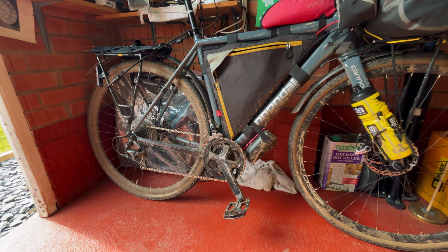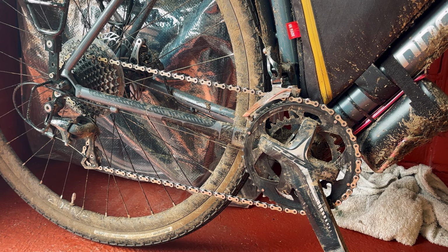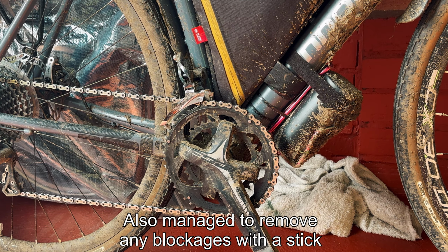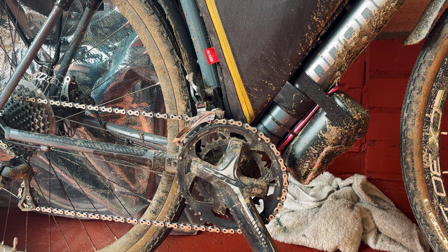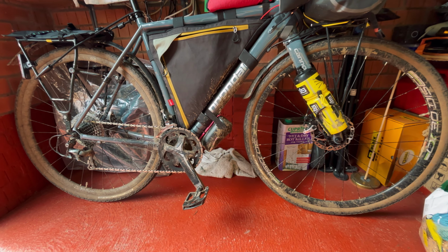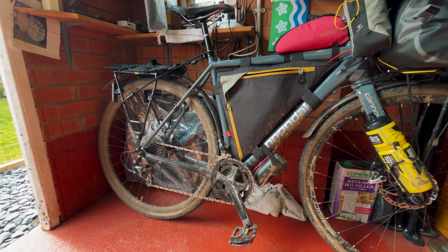I had to give the chain a couple of clean downs a few times. It was getting a bit grindy. I carry a little small tub of oil with me, so I have a cloth, clean it down, re-oil it. But yeah, I'm going to give it a wash this morning. It needs a good wash. But everything worked okay. It should.